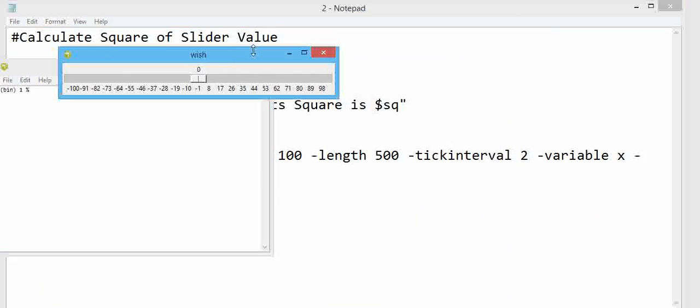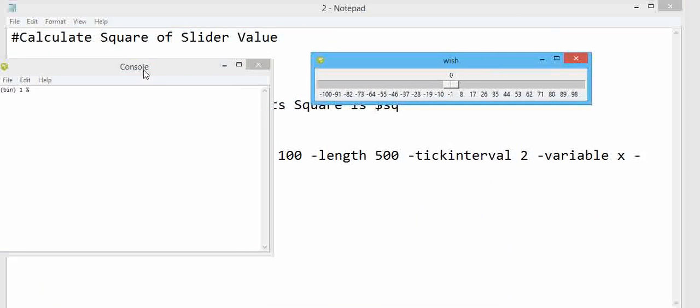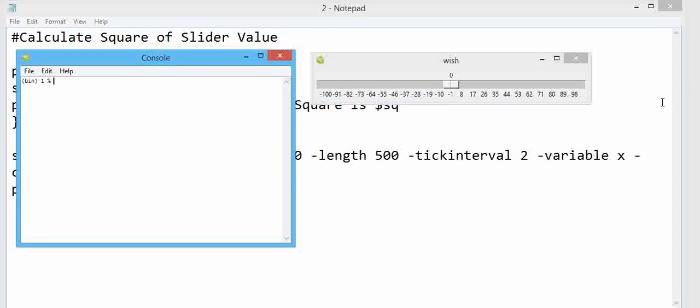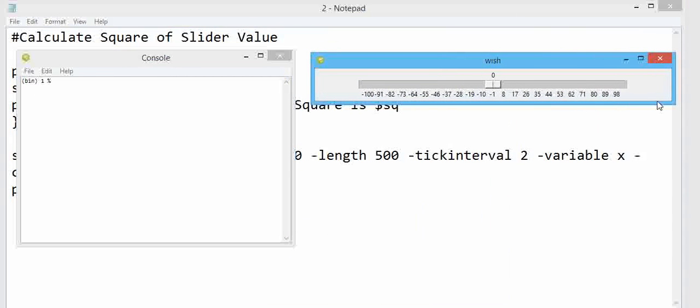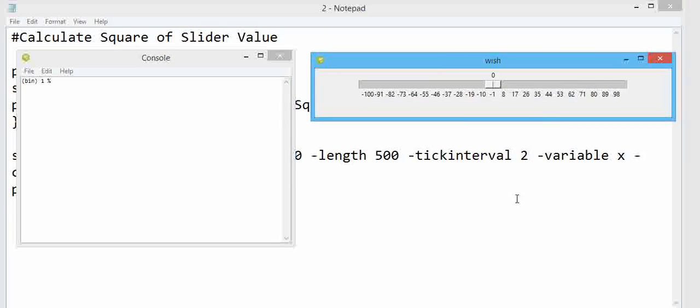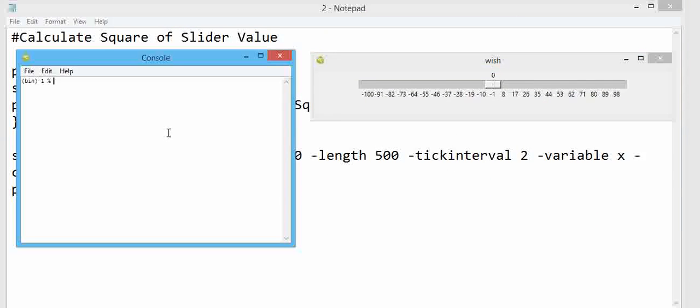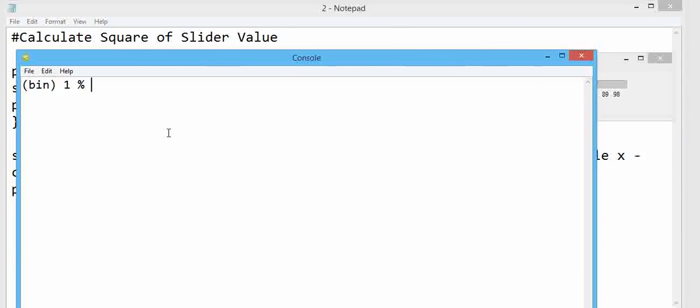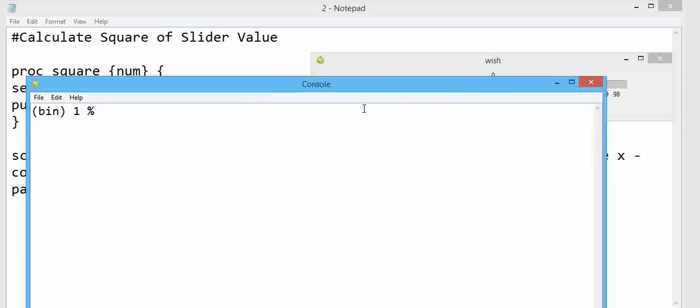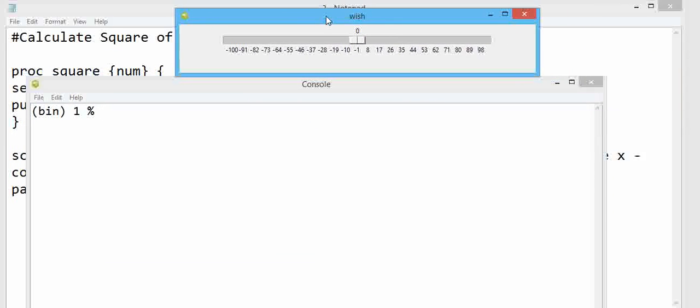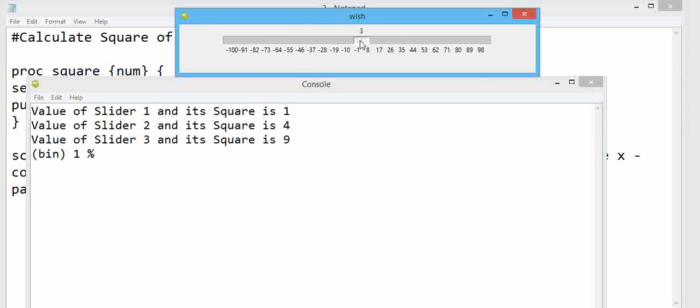Now we can visualize it on this screen. A scale is available with the range minus 100 to plus 100 with a tick interval of 2. Now here we have the slider. The slider is located by default at current value 0. The output will appear on my standard output device, that is my console. If I scroll it, it will display slider at 1 square is 1, slider at 2 square is 4, slider at current value of 3 square is 9.